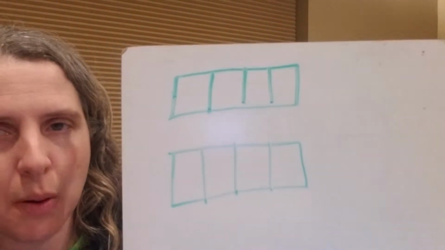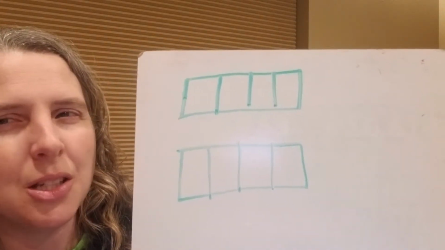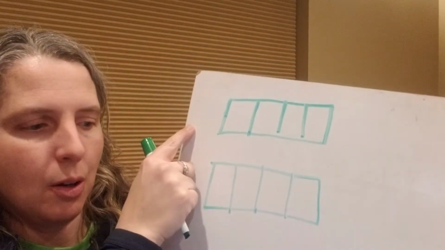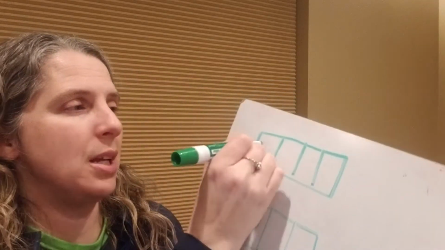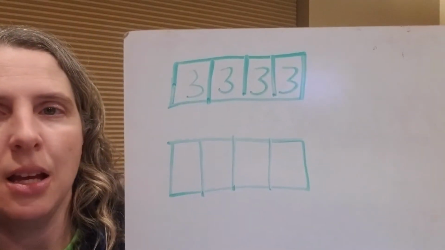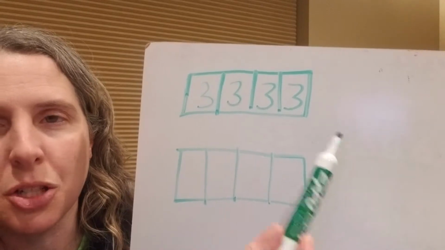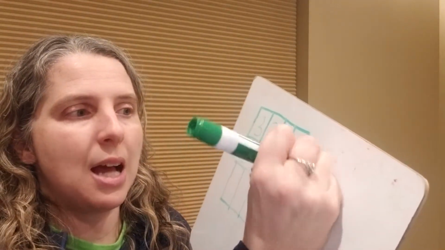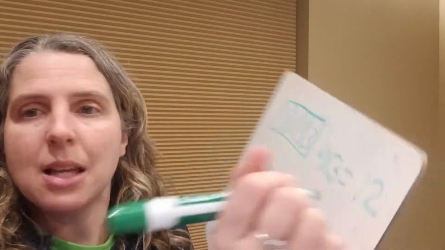Okay, so on your paper you have these. You don't have to do it this way, but I just want you to see it. Sometimes the tape diagram scares us, and it doesn't really need to. All it is a picture that we're writing. So it's allowance right here. So how much does she get for allowance? $3, and she gets it for 4 weeks. So if you use the tape diagram, it would look like this. So her allowance is 3 plus 3 plus 3 plus 3. That's repeated addition. Or how many 3s do I have? 4. So 4 times 3 is what? 12. That's how much she gets for allowance.